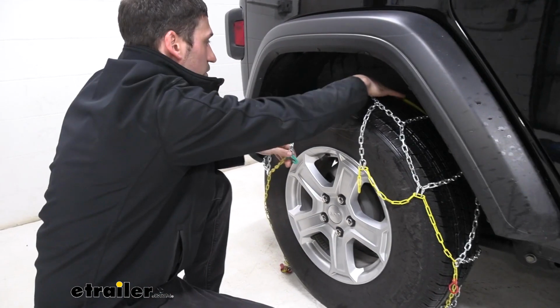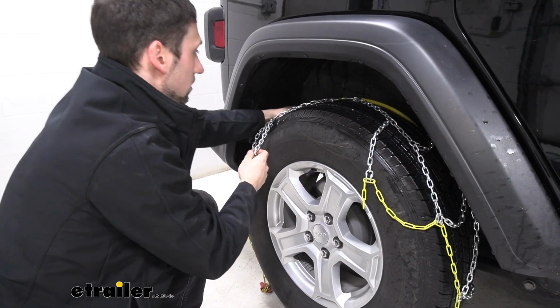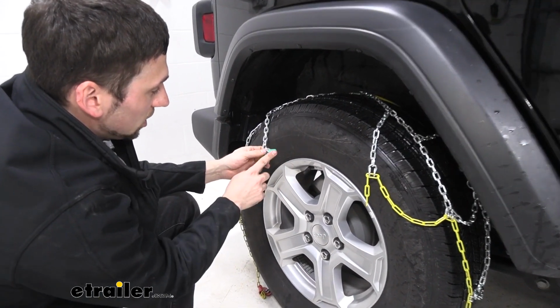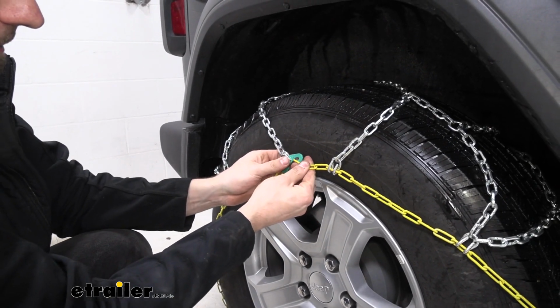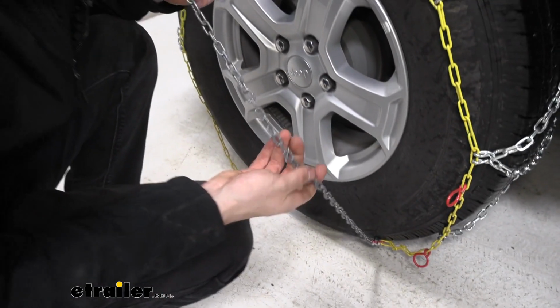So now that we have our chain draped over the tire here, trying to center our links here with the center of the tread, we can go ahead and make our first connection here, which is going to be with this green hook and this yellow link of our chain here. Just like that.